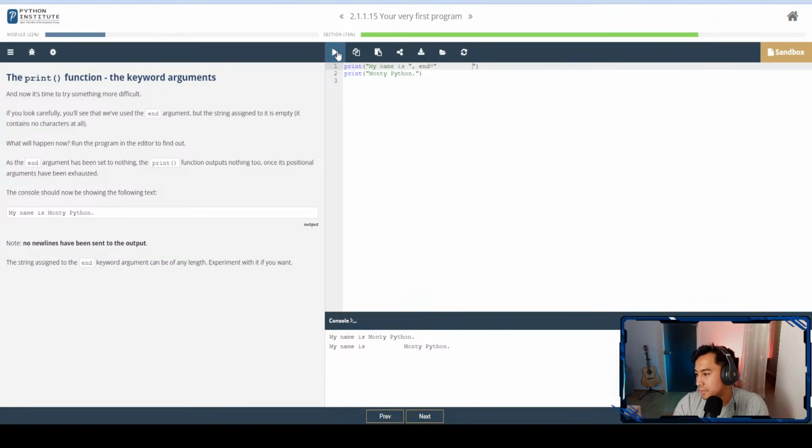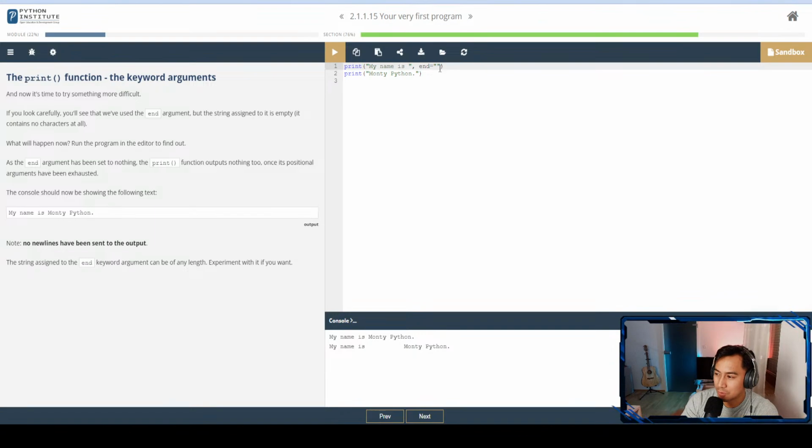Ah, I see. It's because we have a space here. Okay, I get it now. So what I know is that end is combined with print, followed by an equal sign and then double quotes. It depends on what you want to add in between the double quotes.